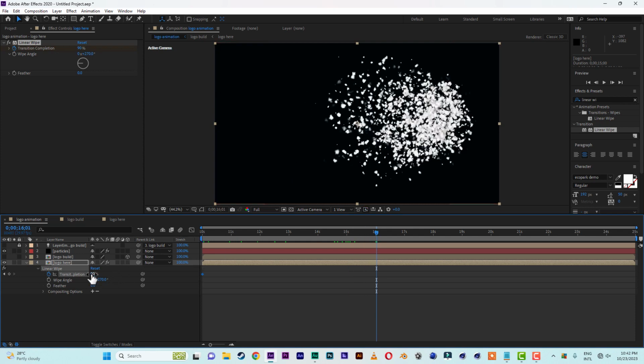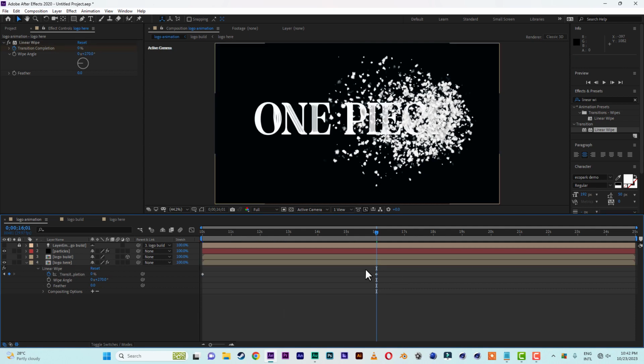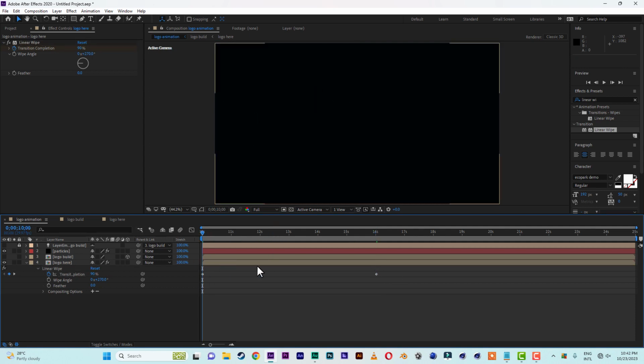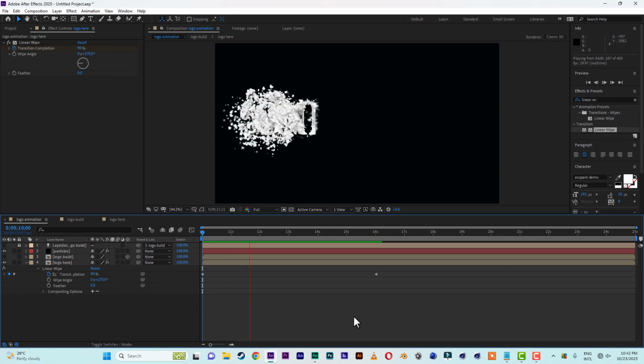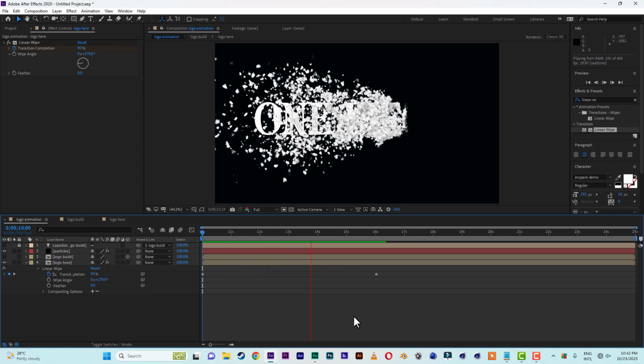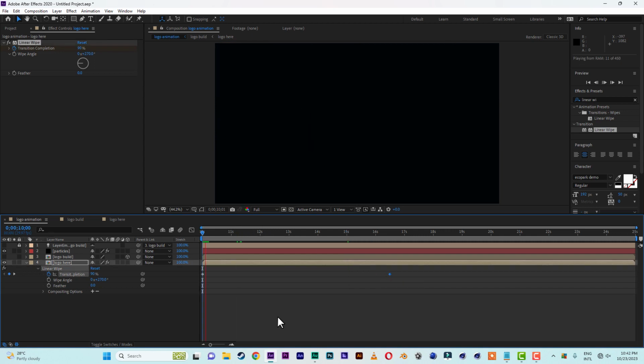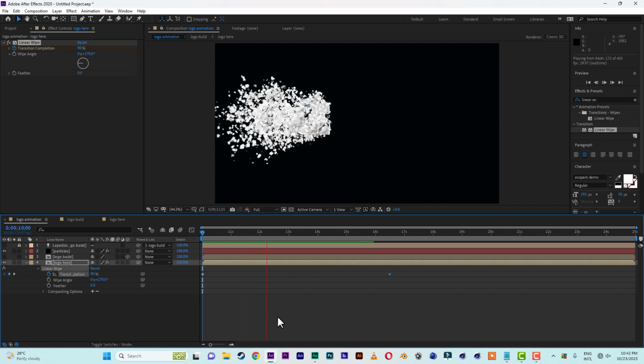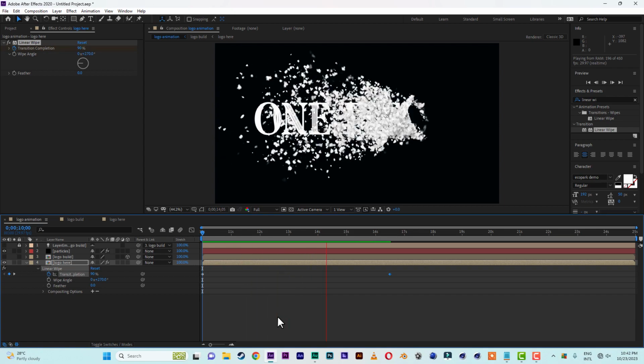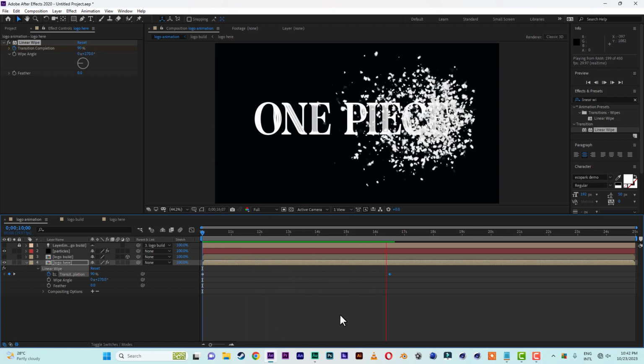Then put transition completion at 0 to reveal the text. So you have this. See that? If it's too fast for you, you can open the key points up. All right, nicely.